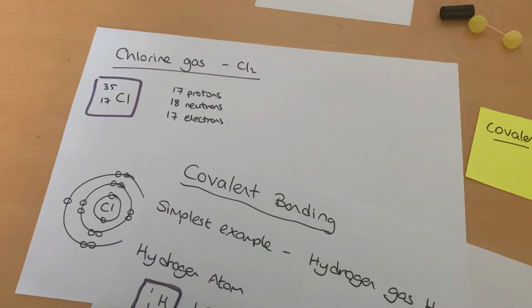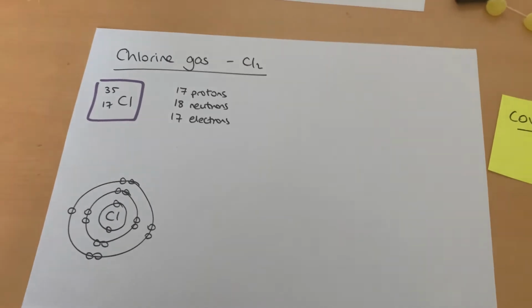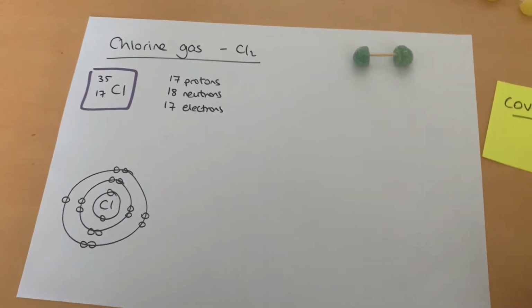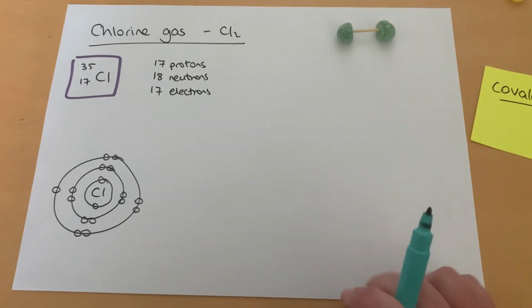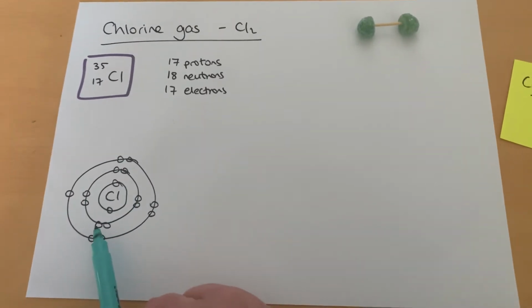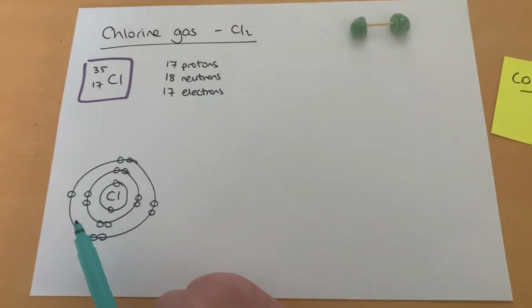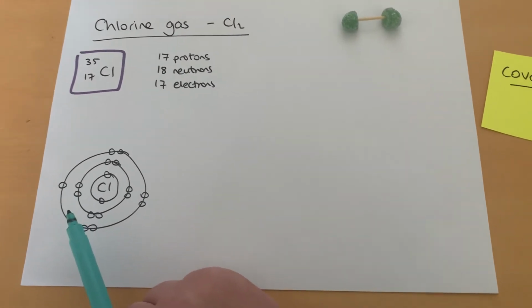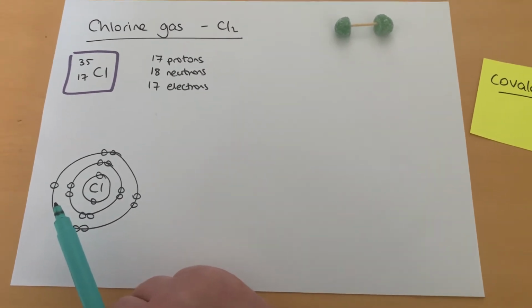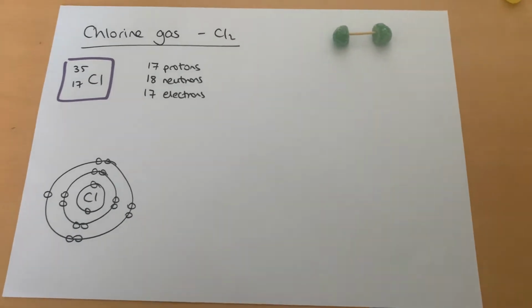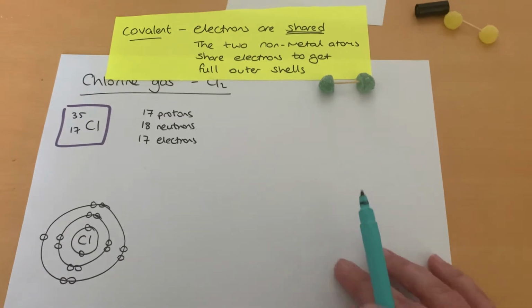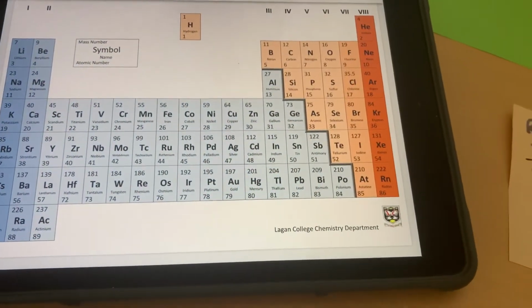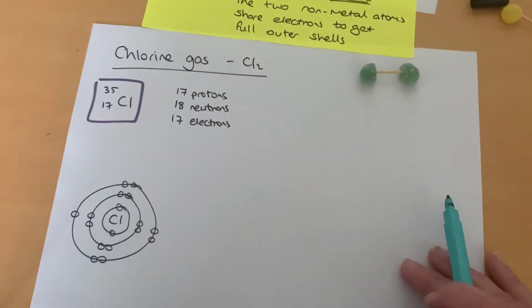Okay, so I'm going to look at a couple of other examples here. If we look at chlorine gas, we've got a different colour of jelly tots. In our last video we talked about ionic bonding, and I drew out the whole structure and how it can form an ion by gaining an electron, but that's only if it reacts with a metal. Remember, covalent bonding is between 2 non-metal atoms. So if we have 2 chlorine atoms beside each other, remember chlorine is in group 7, so it's got 7 electrons in its outer shell.